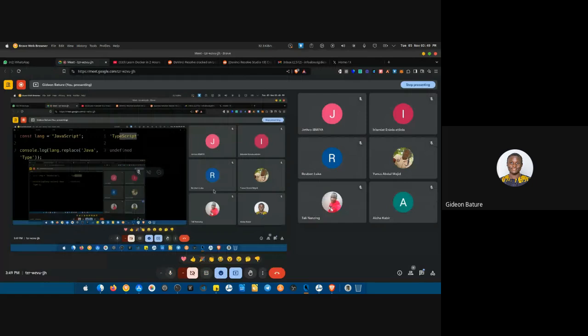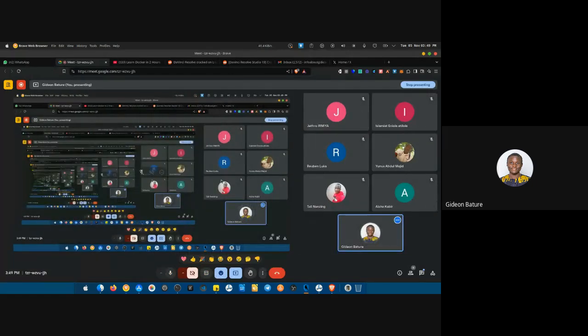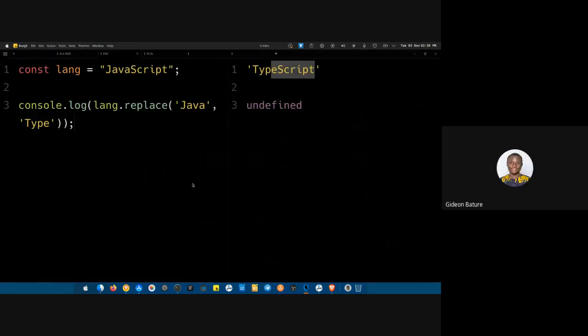Okay, let me try. I don't know whether I will be correct, but please let me go on. Now, const lang equals JavaScript. It means we are just declaring a variable. But if maybe we don't want to change it, we'll just use, is it three equal signs?